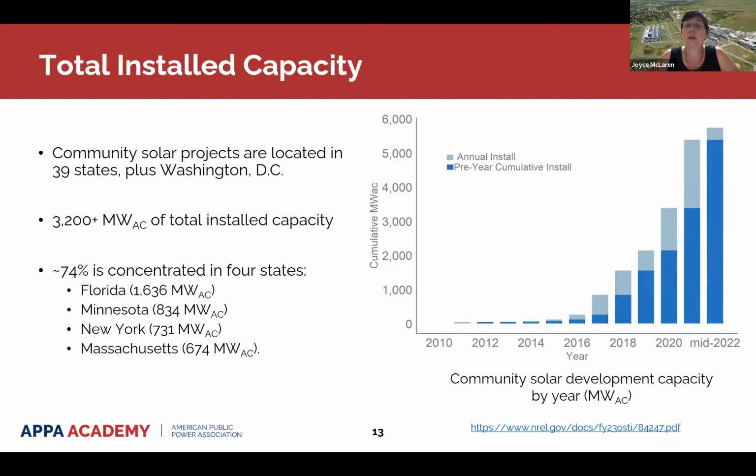Florida has a different type of market in the sense that only utilities can develop those projects. Minnesota, New York, and Massachusetts also had a lot of development there with several different models. Since then, we have seen growth in other states as well, and we anticipate growth in additional states moving forward as we see an influx of money from some of the new legislation. So this chart will hopefully change over the coming couple of years.